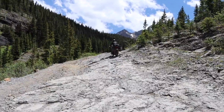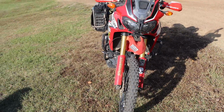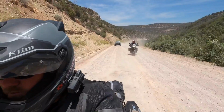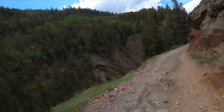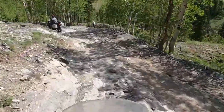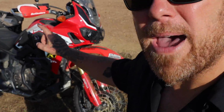Now this front suspension is another story. I found the front suspension to be a little bit soft and a little bit cushy. It was great going down the gravel roads and across the highways, but when I got into the extreme stuff, like Engineers Pass or a lot of the really rocky stuff, this thing gave me a problem. It was soft, it was bottoming out, it was heavy. I found myself having to sit further back on the bike than I would have liked to, just to try to keep that front end light. So I would say that front suspension, definitely not as good as that back suspension.